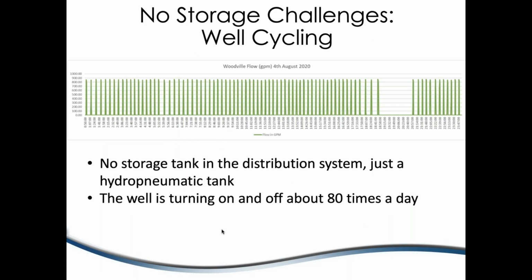One little footnote to the storage challenge. When you don't have storage, you get this kind of graph for well flow rate. This happens to be a 24-hour period in Woodville where the well turned on and off about 80 times in that day. It's simply because the well supply is oversized for the typical potable production, but sized appropriately for requirements for fire flow. If you don't have storage to meet that expectation, your treatment system is going to get hammered with on and off starts. It's an issue that has to be addressed. It's not a difficult thing to engineer, but it takes footprint, dollars, operations, and maintenance.